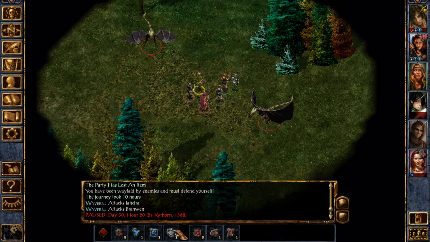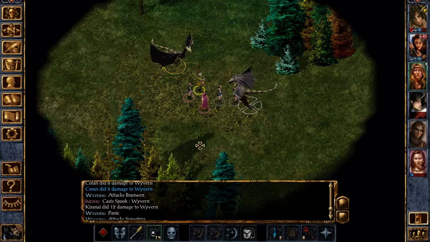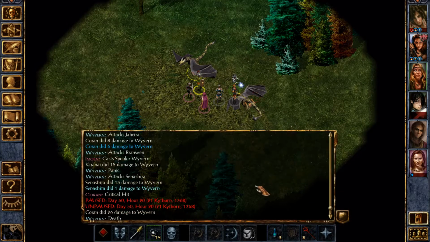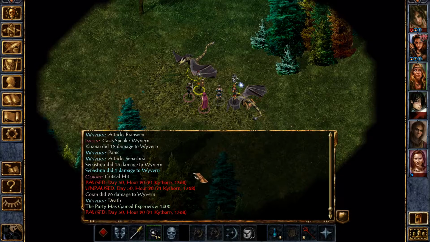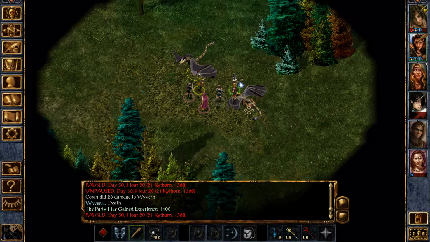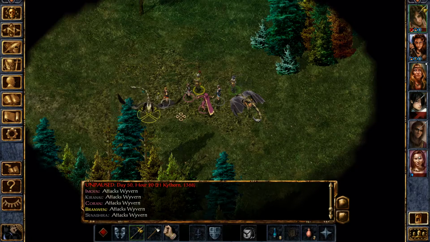Maybe I should... Yeah. Well, let's just attack with Brandon. Alright, this one got spooked. Very nice. And this one got really, really destroyed by our damage. From Koran, from Kirinai, and from Senashira, our three main damage dealers. Alright, so that's very, very good. Now let's just finish off that one. It is done. And that was very, very painless.